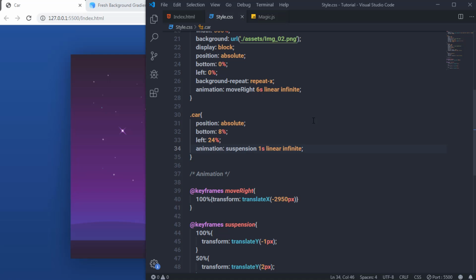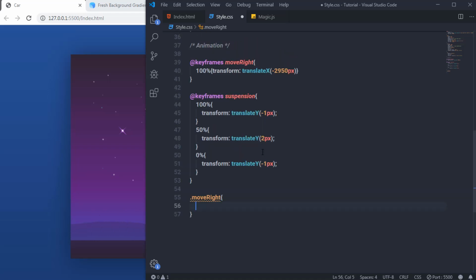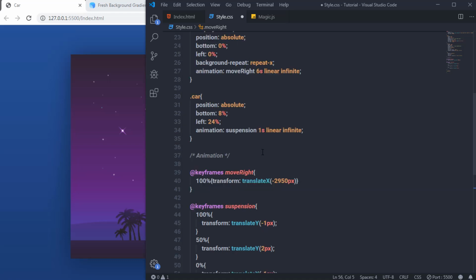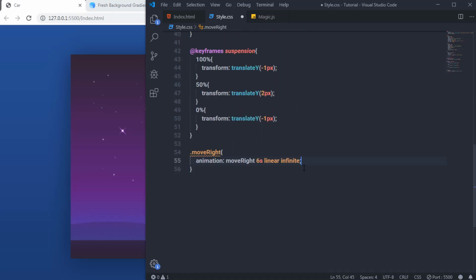At the end, I'm going to write move right, and I'm going to get rid of this animation property and specify this property to this class. Save the changes.